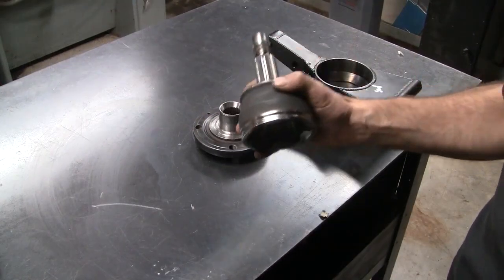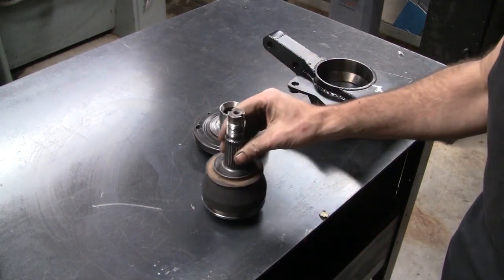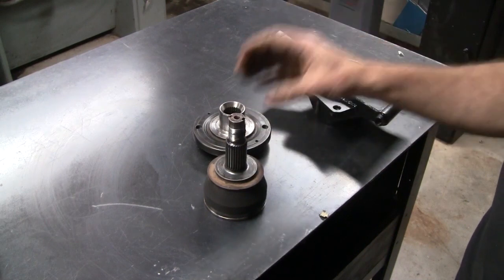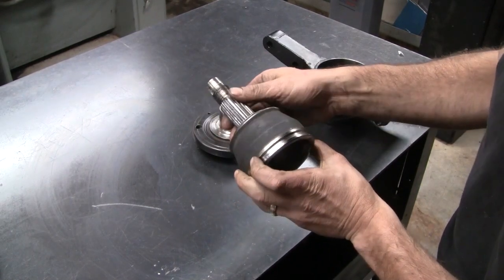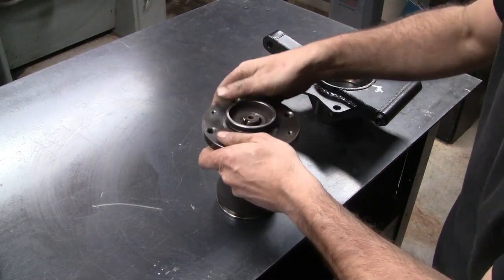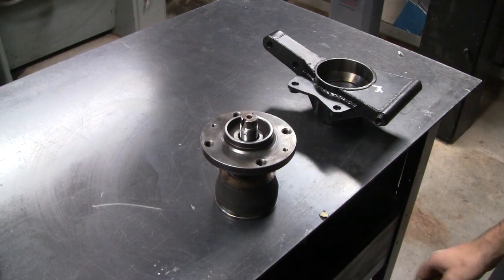Amazingly, I did manage to liberate one CV off an axle after all that. But of course, I didn't get it on camera. So I've cleaned it up, put in a lathe, dialed it in, and took a whisper cut off the spline, hardly anything. And as predicted, we have a very nice fit.